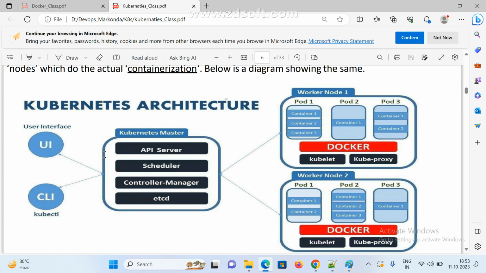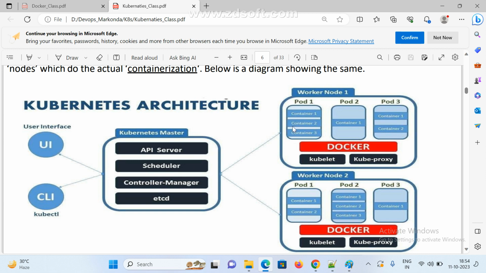Now we have some basic idea. What is the responsibility of API server? What will the scheduler do? What is etcd? What is controller manager? I hope it is clear, guys. Anyone have any doubt here still? Yeah, clear. Okay. So next class I will explain these components. This is very, very important. If you understand at least the basics, we can easily understand Kubernetes. Otherwise, this is very difficult. How does it work, and which component takes a particular task.